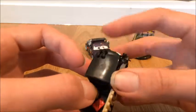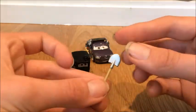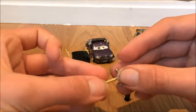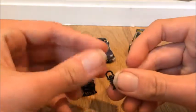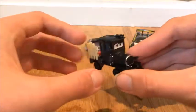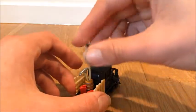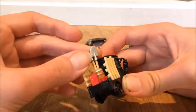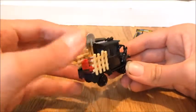You can see at the back, he carries an empty barrel and two oil cans. And he came with some accessories. He came with a shovel, a lantern, and a pickaxe. So I don't really know how he's going to be able to use the shovel and the pickaxe, but they're cool accessories nonetheless. And the lantern here just hooks onto him because he has this little thing right here. And there we go. We got a lantern on Galloping Geargrinder. And I'm pretty sure these two just go in the barrel. Yeah, I think that's how it is supposed to go in. You can take them out, and they're also very flexible, the shovel and the pickaxe, but if you bend them too much, they'll break. So that's the only downside of it.